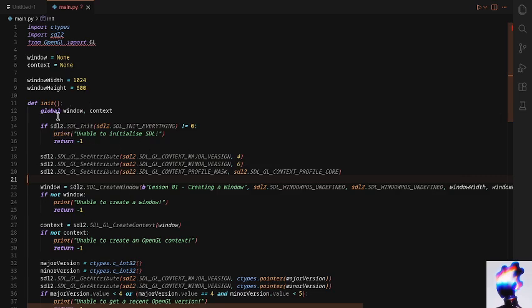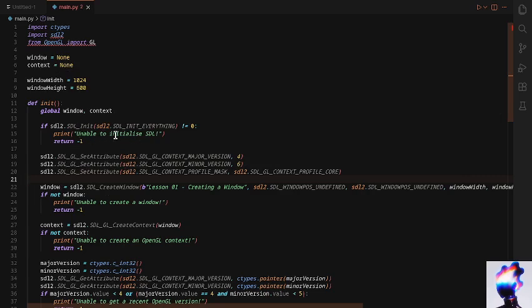So if we set window and context locally and change the value, the global value will not change. But if you don't want that, that's why we are defining that it is a global window and context value. So if you change some window and context value here, it will change here too, and that's what we are doing.